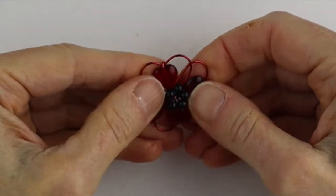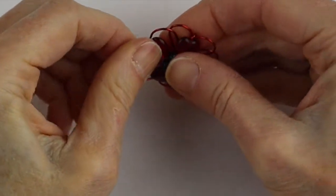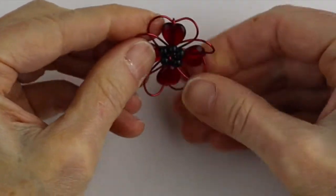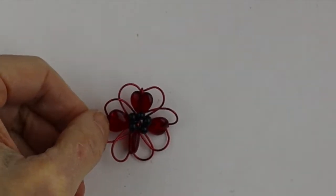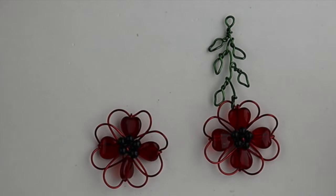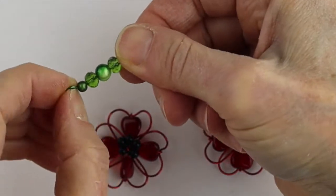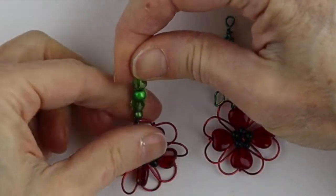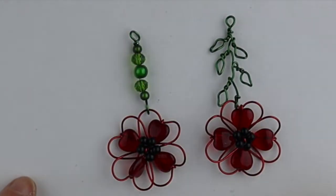You already have your super cute little poppy! What I did with the sample was bend these in a little bit to make it more 3D — be careful if your hearts are fragile, you don't want them to snap, but it makes it look more interesting and 3D. At this point you have two choices: you can make the leaves, which BB preferred, or just do a little stick with green beads to represent the leaves and stem. I'll show you both options.